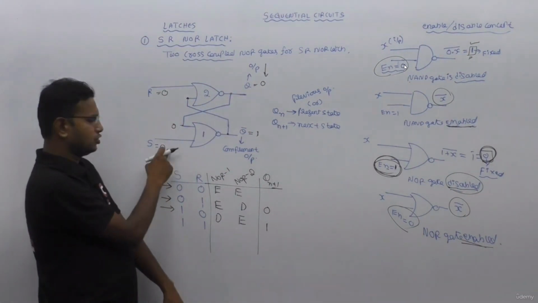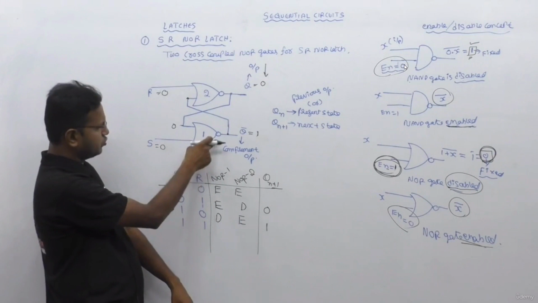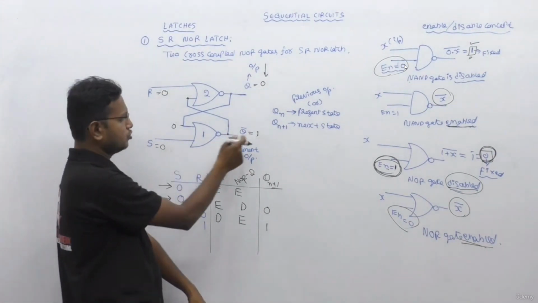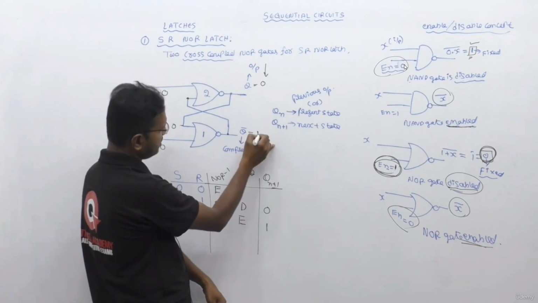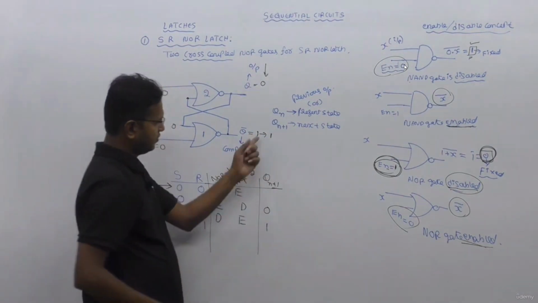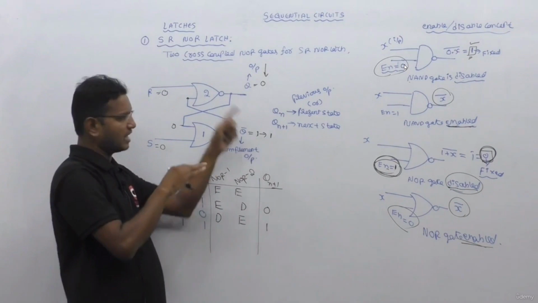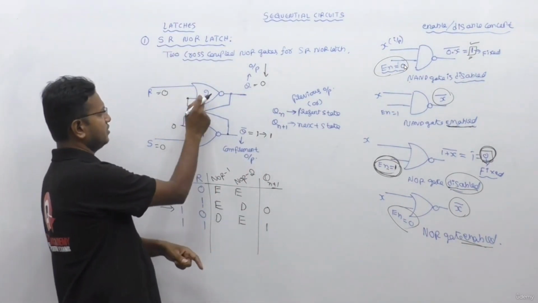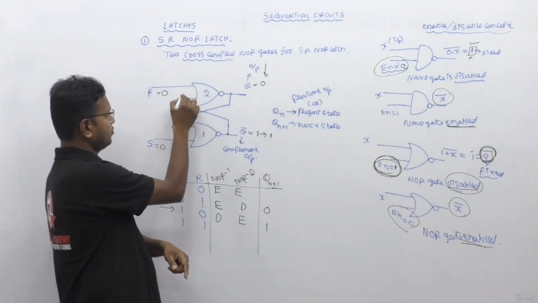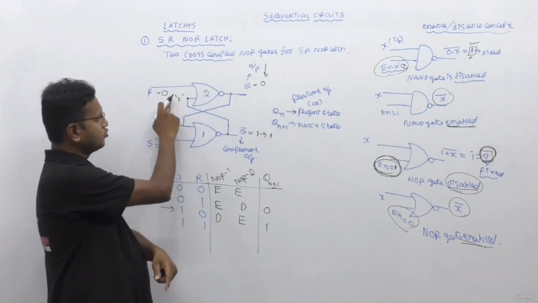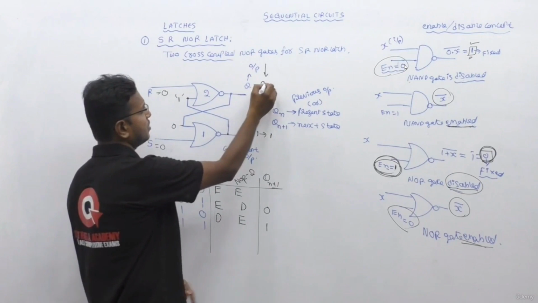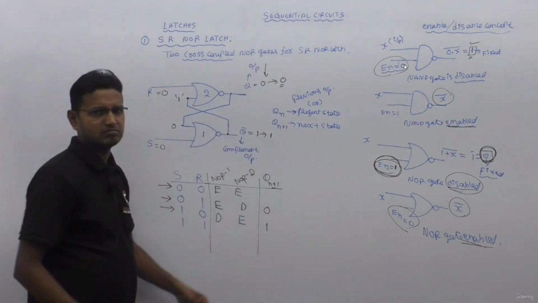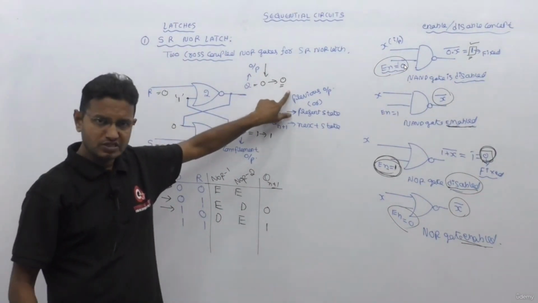So this 0 plus 0 is going inside the NOR gate. 0 plus 0 is 0, and 0 bar is 1. That means this 1 is there itself, but since the time has passed, I am putting this arrow. Now this 1 will circulate to NOR gate 2. So here we have 0 and 1. 0 plus 1 is 1, and 1 complement is 0. That means 0 is there itself only.